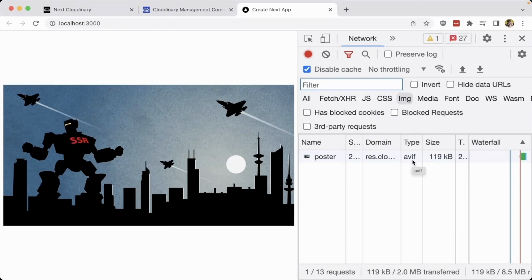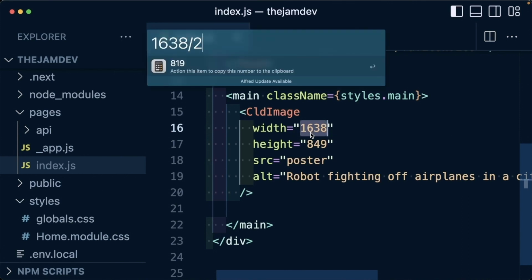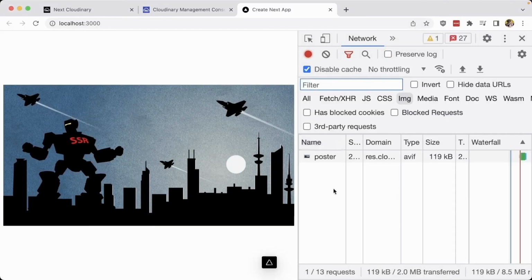Now, this is without doing anything else. All we're doing at this point is serving it at its original size, and we're serving it with the automatic optimizations. Now that means that we could probably get even more benefit out of this. If we go back, we can see that we have 1638 by 849. Now let's try to do some math. I'm just going to serve it at half because I don't want to try to do some fractional math on there. But let's see, 849 divided by 2. Not going to add that 0.5. I think a half pixel isn't going to break the bank here.